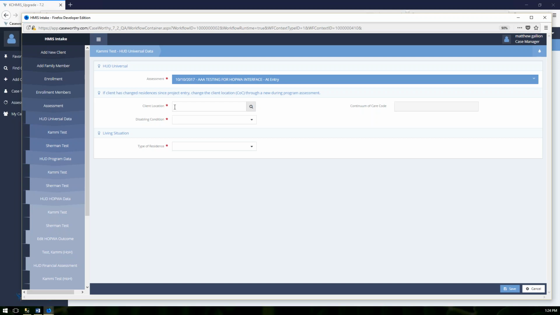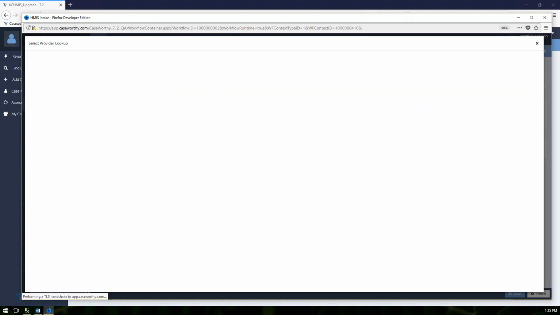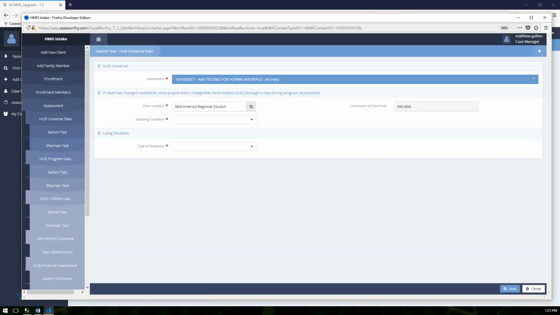So we put in that basic information that ends up being a test. So the first is client location. This is a lookup. This lookup will always load in the provider that is tied to the enrollment. So when we picked the provider location for the enrollment and the little help text indicated that this is the COC code, helps provide the COC code, that's what happens here. You click on the lookup, it loads that specific location, and then it passes in the COC code to be associated with it, which cannot be edited.